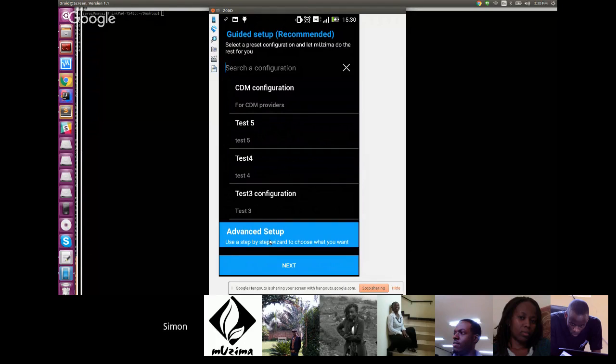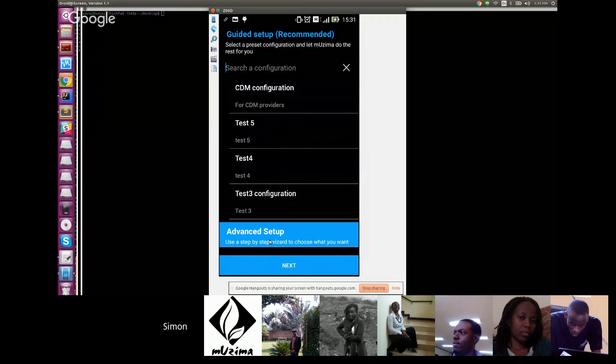We elected to do it this way because if we initially collapse them, they're not using the space very well, and it adds an additional click. You have to click on guided setup and then choose what configuration. So for now, we're just listing all of them, and you can choose advanced and go next, or you choose a configuration and go next.